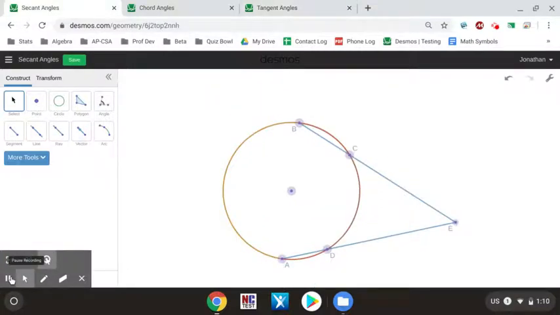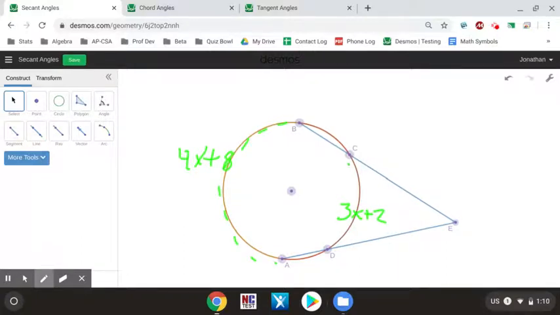Okay, and this one is one where we have the exterior angle. And I'm going to set this up a little bit like number 9. I think most of you, if I told you that this piece here was 4x plus 8, and that this piece here was 3x plus 2, you could recognize this as I had a big arc here, and I had a little arc there. So if I had a big arc and a little arc, that would come out to be 28 degrees, like that.